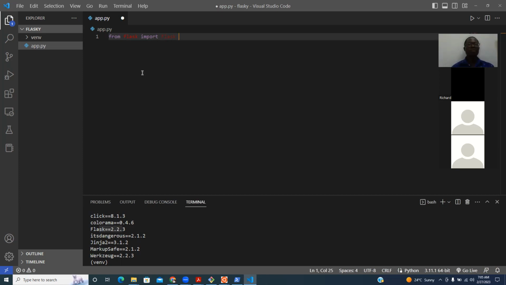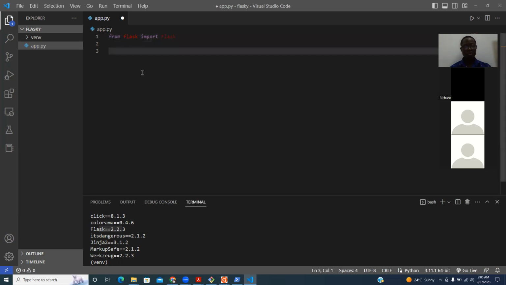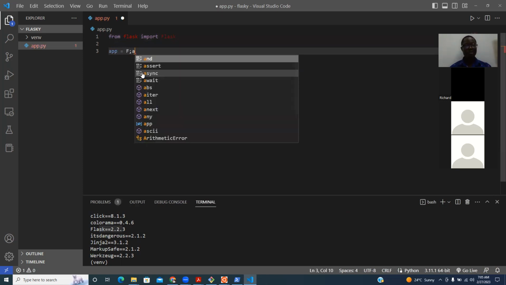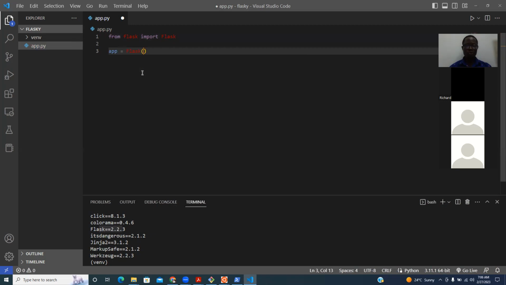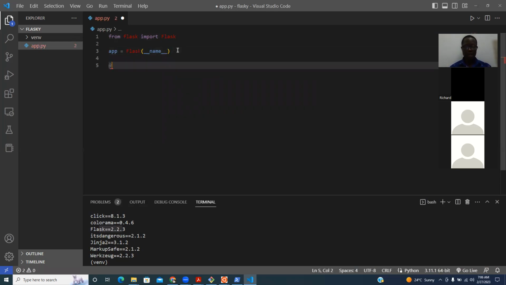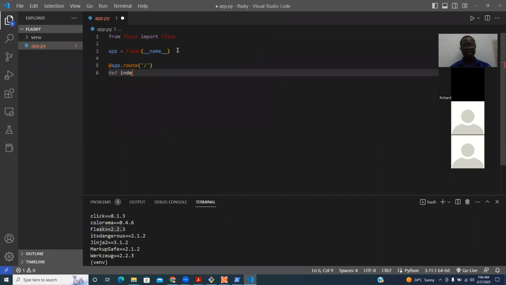Okay, so we have from flask import Flask. Then the next thing you need to do is build an instance of the Flask application. You're just saying that this file you are in is a Flask application, that's it. Again, remember the task of a backend developer or backend program is basically to listen to requests. Here, we are listening to the request to the home page, and then sending a response, the index. The response is a view function.